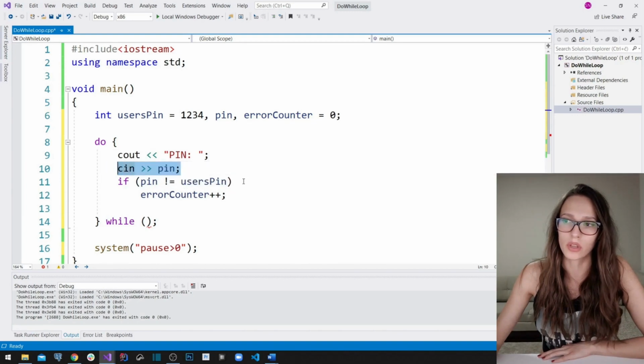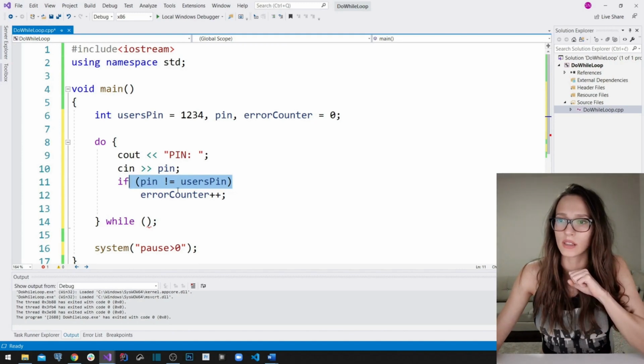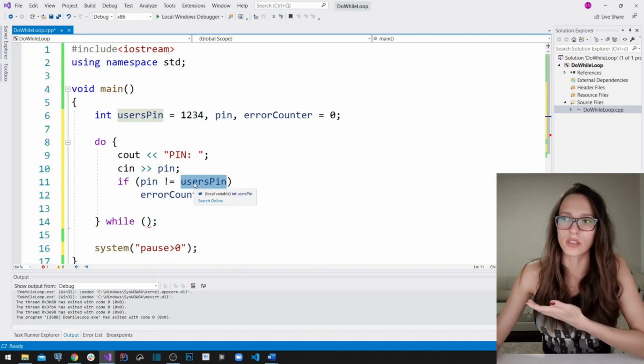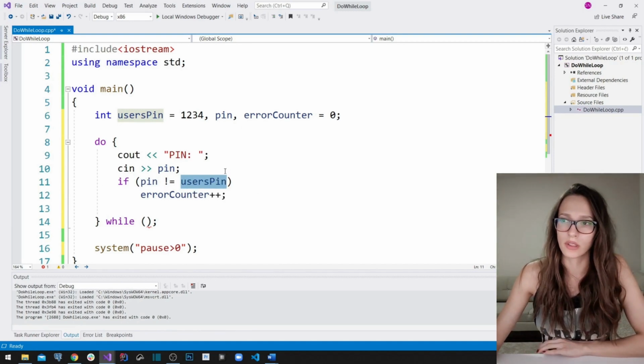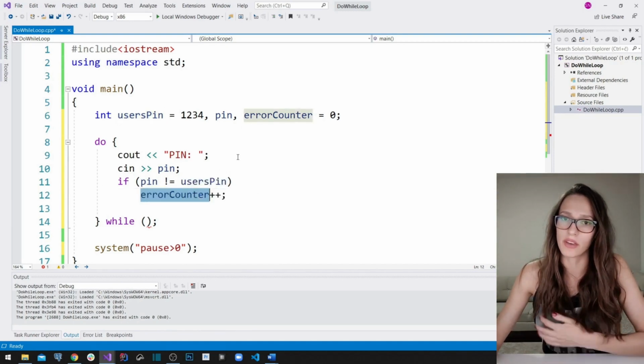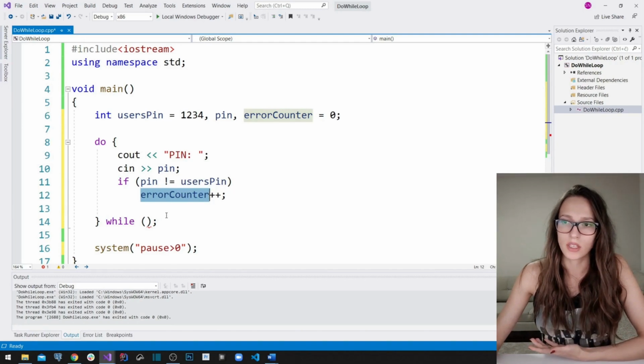Okay, and with this code here, we want to give the attempt to our user so that he can enter a PIN, and then we want to check whether that PIN is correct 3 times, or until this PIN here and this PIN here are the same. So until they are equal, or until our user has used all of these 3 attempts that we have given to him. Okay, so here I'm going to put that condition.